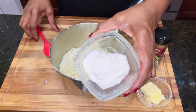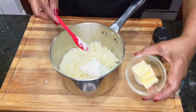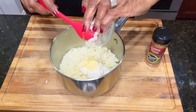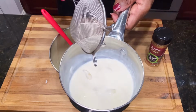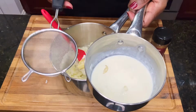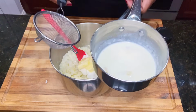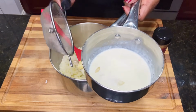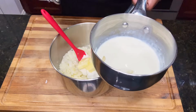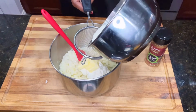Going in with our sour cream, butter, and our infused heavy cream. Now, you can either fish the garlic out or you can do like I'm doing, use a strainer. Now, I am going to pour this in slowly because I don't want them to be soupy. So I just want to put a little bit in here, stir it up, mix it up.